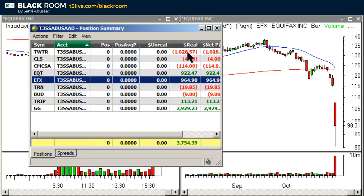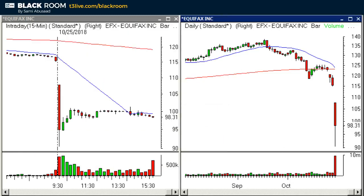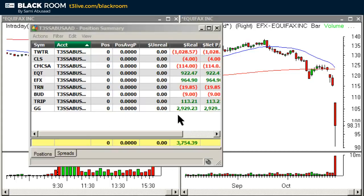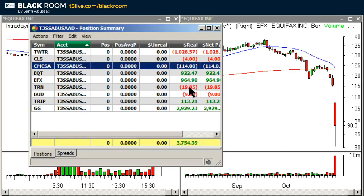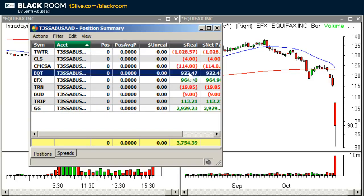So one of these cancels out the Twitter, and then these other small ones are just in and out trades. You get into a trade and you realize, oh no, that's not a good one. I like to get out of it right away if I realize it's not doing what I thought it was supposed to do, so I just let it go rather than continue to manage it and pay attention to it. So those are kind of nothing trades, right? Small, tiny losses, small gains. Doesn't matter. But the main ones are these three. One, two, four.